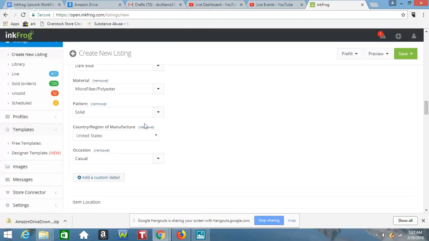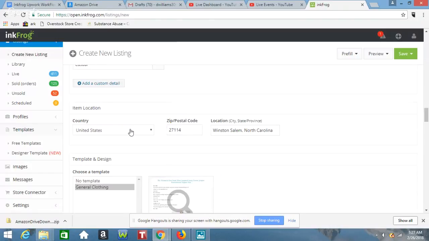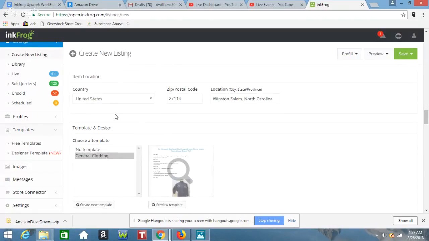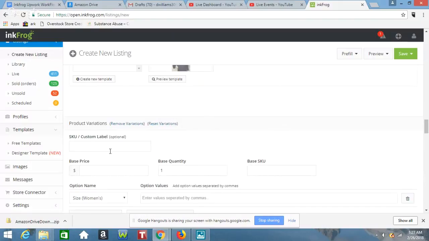So we don't want to add them custom. You just want to keep scrolling down. All this information should be filled in for you. That's it. General clothing template should already be selected for you. You keep scrolling down. SKU is the same as the location. So you just want to put the location in it.